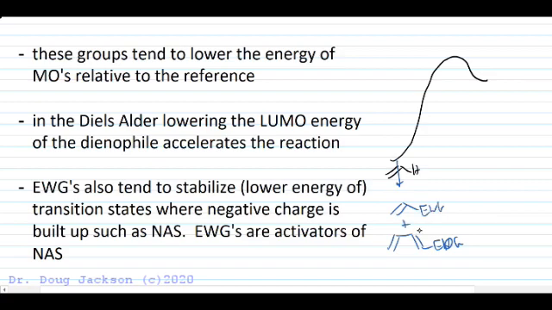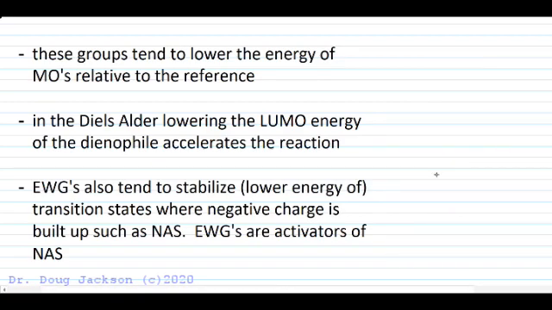Okay, so when these two get very close together, it lowers the transition state energy disproportionately and gets these guys together to be able to react. And so with the new transition state here, the energy would therefore be lower. So with the Diels-Alder, these withdrawing groups, when they're attached to the dienophile, actually accelerate the reaction.